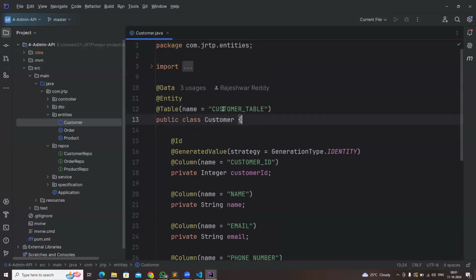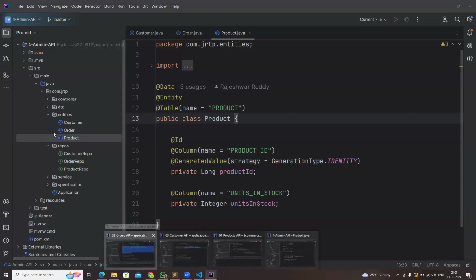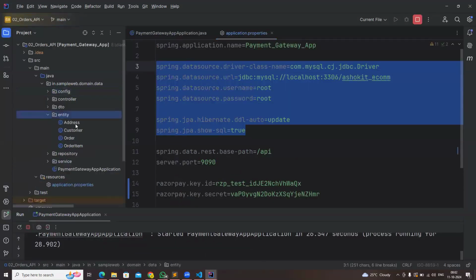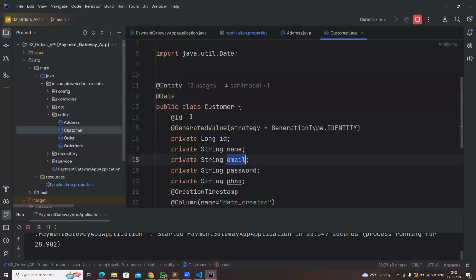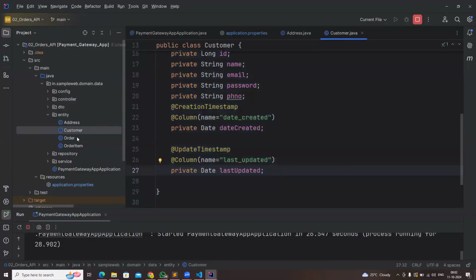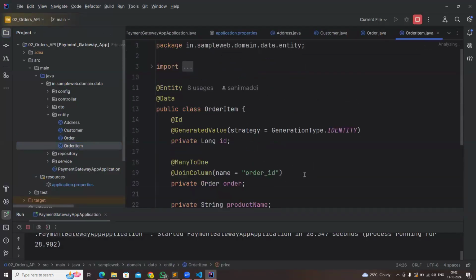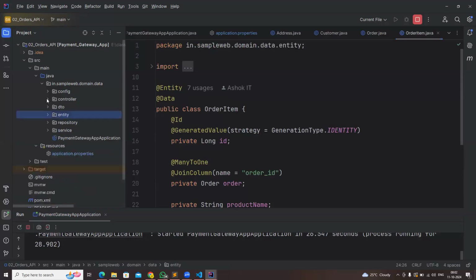Customer table. Rajeshwar, you are using different naming for that customer table, order table, product table. Yeah, that is one mistake which I couldn't rectify. Your entities are not in sync with other application entities. Customer entity is available here, but your entity is not in sync with the other entities. If I run your application, new tables will be created. So whatever entities people are using, we should follow the same thing.